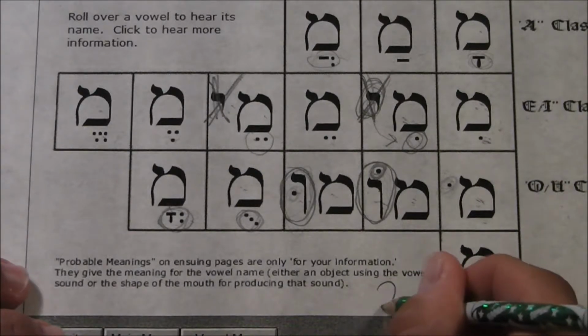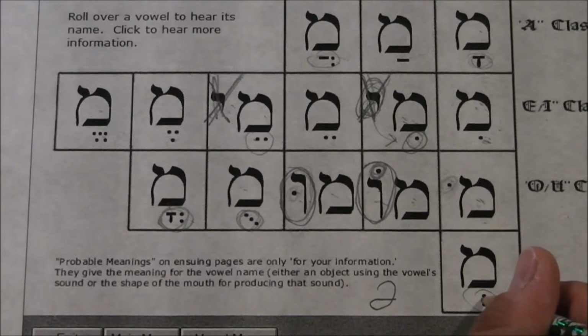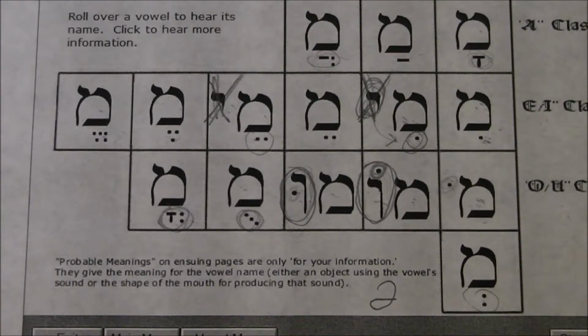But if you ever see an upside down E in a phonetic print, writing of something like in a dictionary, if I remember correctly, it's called a schwa, and it's just a non-distinct, very weak vowel sound. This one can sometimes make a very weak sound, but it also sometimes marks the end of a syllable, where it's not going to make any particular vowel sound. It's just like a little sign saying hello, end of syllable. How do you know the difference? Just with practice. I know that's irritating, but that's just how it is.